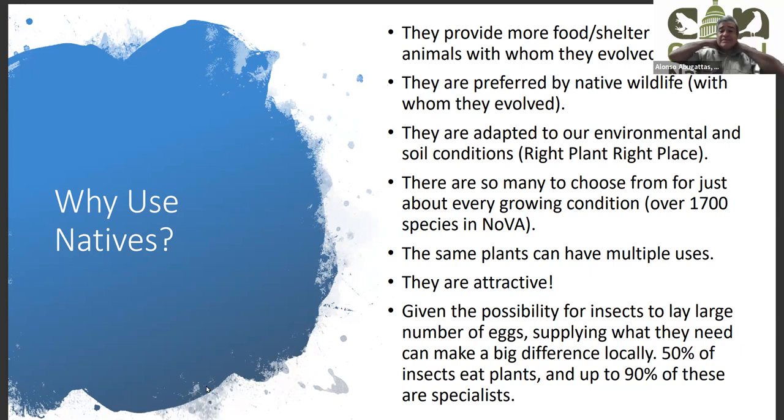About half of our insects feed on plants, right? But 90% of those that feed on plants are specialists, meaning they only feed on one family of plants. That means that if you don't have that plant, much like the caterpillars, you don't have that insect around anymore. A lot of people don't want to plant these things because it will attract insects, but that is not really the case. For native insects, the ones that feed on plants are specialists, 90% of them feeding on only one family or one genus of plants. That's one important thing. Okay, on to the next one.